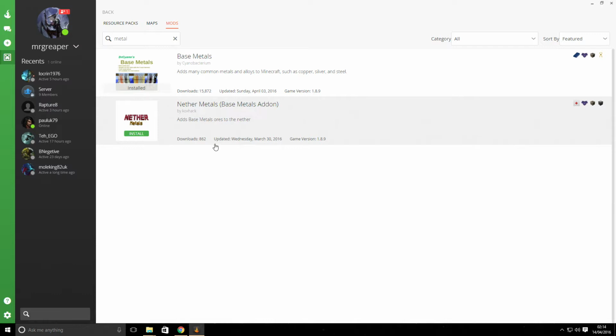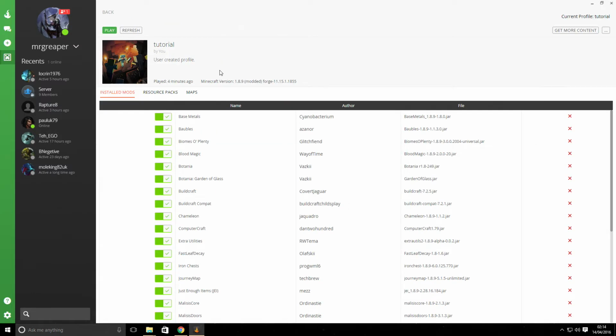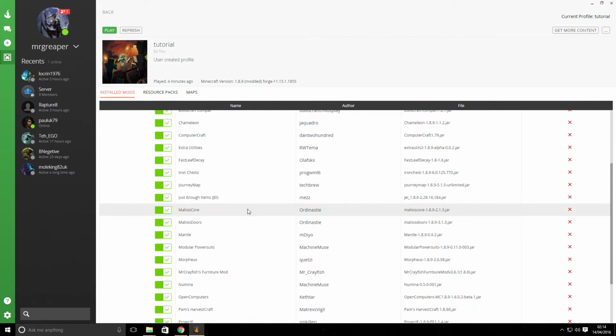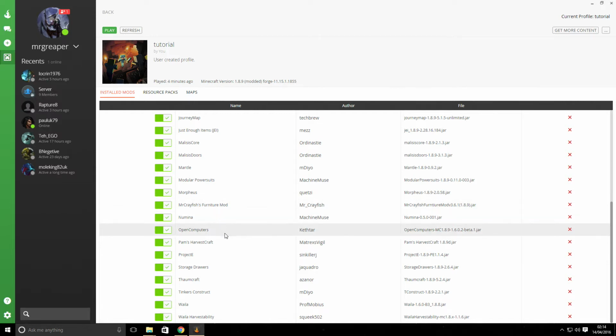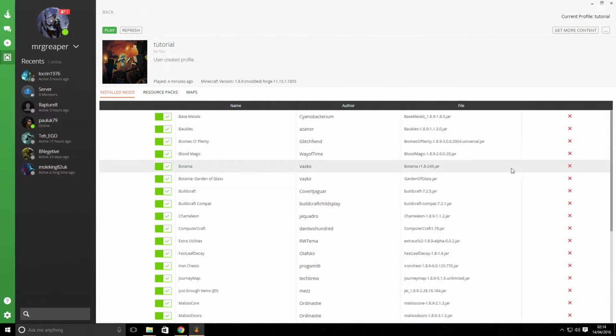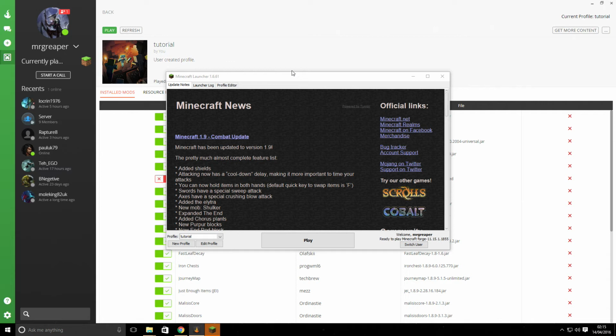Now, once you've added the mods you want, obviously you'll probably be adding tons and tons of other mods. If you didn't want a mod, you can either remove it or you can turn it off. So I didn't want Botania Garden of Glass. I just wanted Botania. Botania Garden of Glass required Botania, so it downloaded it. I'm just going to click that and it makes it disabled. I'm going to show you what that's actually doing a bit later. Alright, so once you've added the mods, hit play. Nothing is configured at the moment.